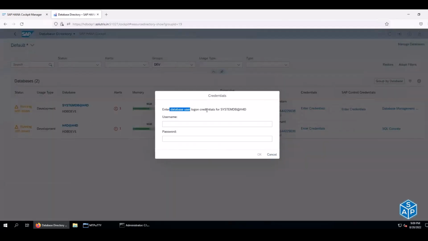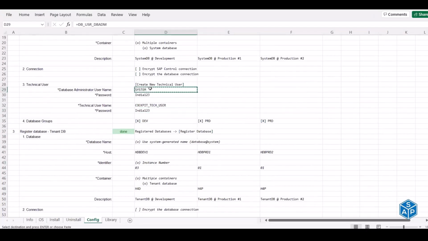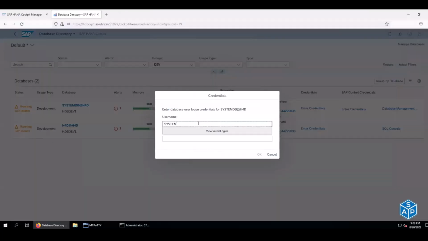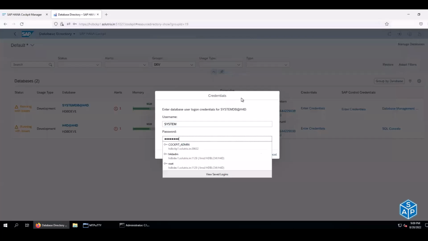If you just click over here, it will tell you what issues it has. Enter the database user login for system DB. Now it is asking for the user credentials for logging into your database. You can provide the same credentials of the system user of your system DB.